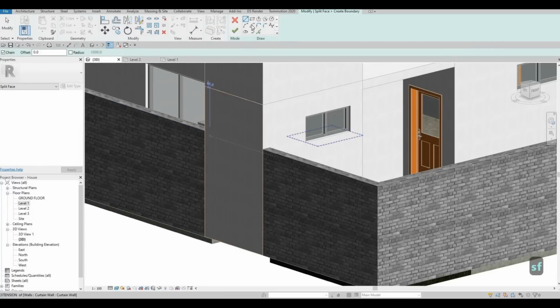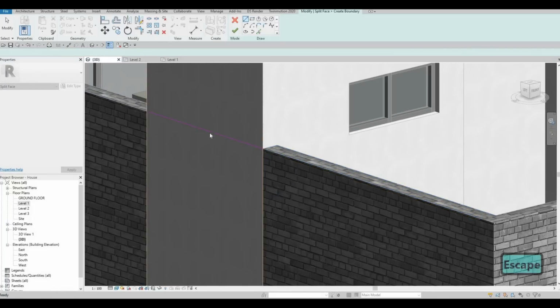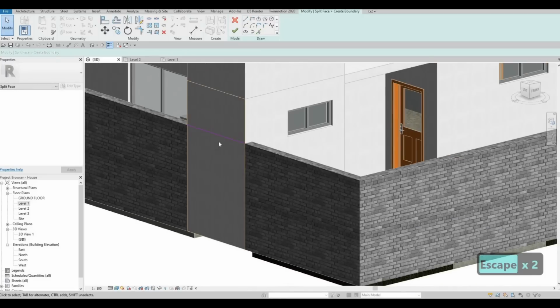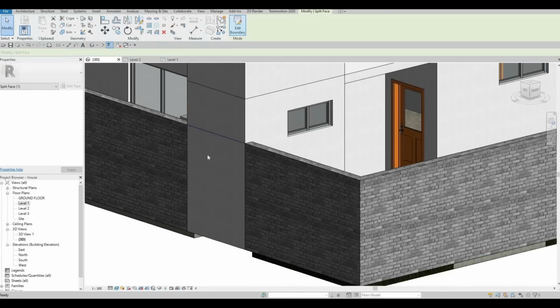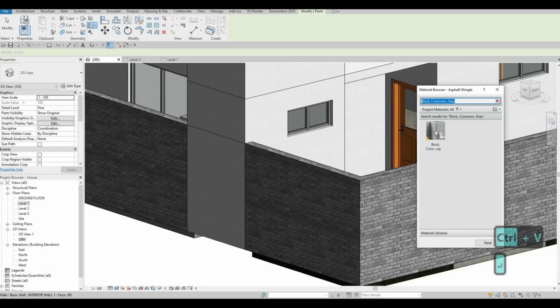After you select the face, you will need to create a line in order to tell Revit that this is the limit that you want. So we want to split this face into two. Once you click finish, after that you need to click on paint, and then search for the same material that this one has.